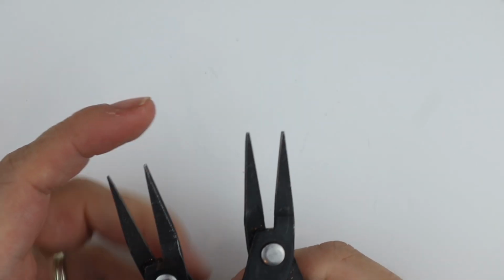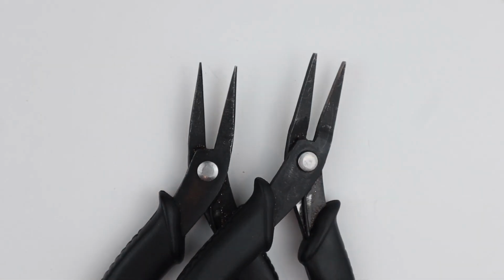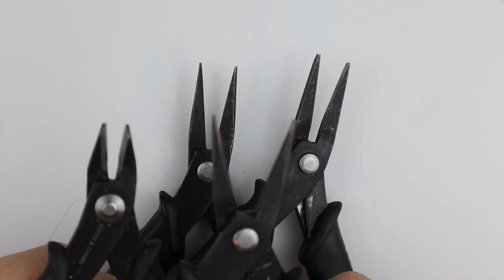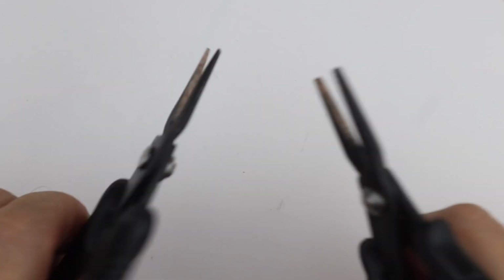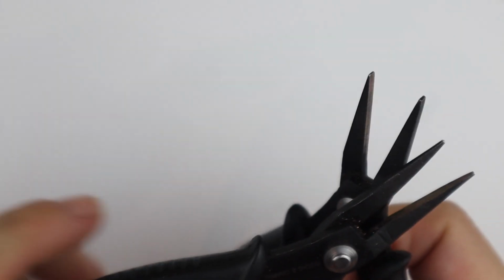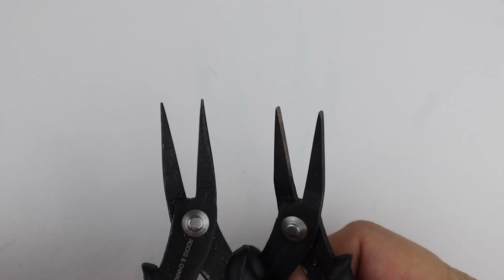So to get started, the pliers that we're going to use for the chainmail section are our chain nose and flat nose pliers. For the spirals and the tendrils, we're going to use our round nose pliers and our cutters. I'll link all the information down below. If you're looking for pliers, I've got pliers on my website. Again, I'll link the information down below, and I'll link all the jump ring sizes down below as well.